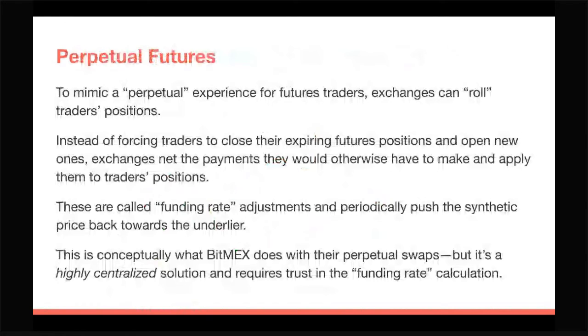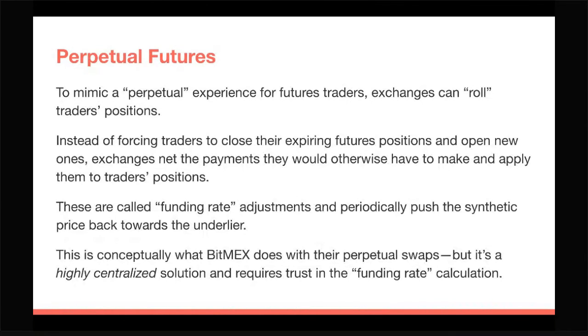So you guys might be asking, well, wait, we've heard of these perpetual futures or perpetual swaps on something like BitMEX. How does that work? BitMEX was quite clever in how they pioneered this concept, where they created this perpetual experience for futures by having the exchange itself roll positions. Instead of forcing traders to sell the expiring future and buy the next expiry date, the exchange does that automatically for the user and adjusts it with this so-called funding rate.